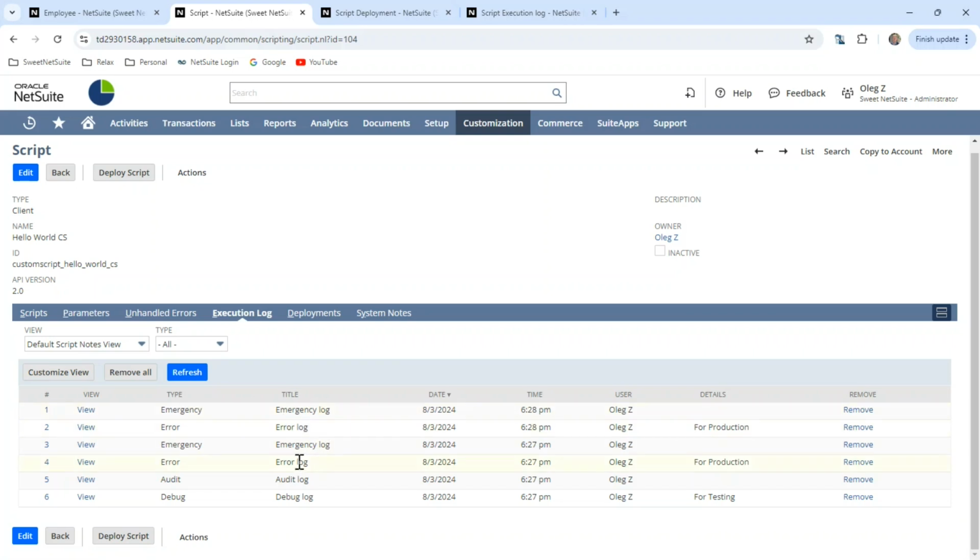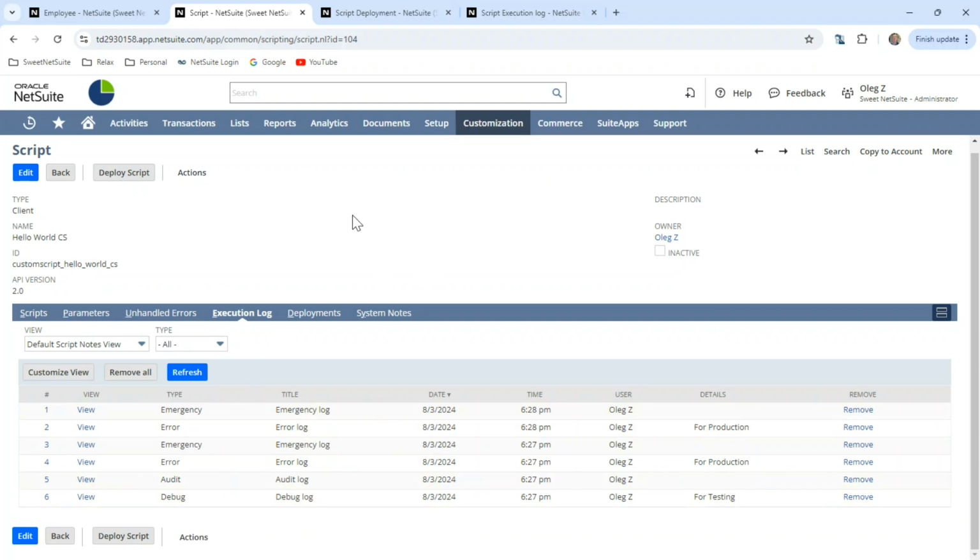So this is very useful when you put your code in production and you're done with testing and everything, you don't need to go back and remove those debug logs that you did during testing. It's really cool. You just change this to production, not for testing anymore, and you select a different audit log or whatever error log you want, and you don't see those logs anymore.